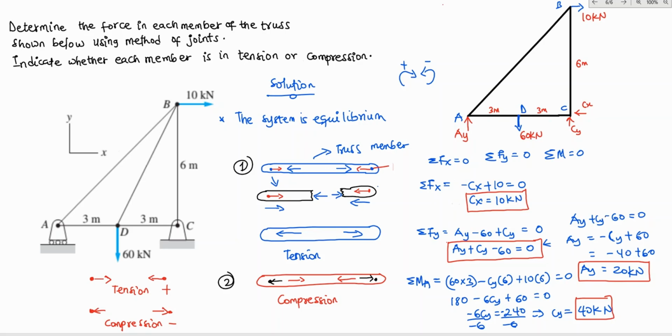So over here you see that at the end of the calculation, I got Ay to be a positive value and I got Cy also to be a positive value. So that means that the direction that we chose for the reaction forces are correct. Should you have gotten a negative value, that means that we are going to change the direction. So let's take note of that.